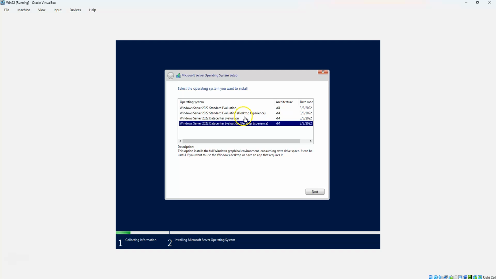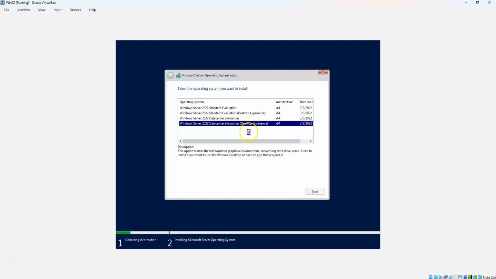Without desktop experience, you can see that this option omits most of the Windows graphical environment. So you will not be able to see the graphical user interface with this option. I will choose this option, Windows 2022 Data Center Evaluation Desktop Experience.